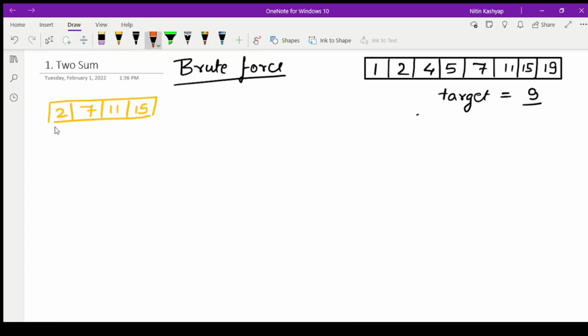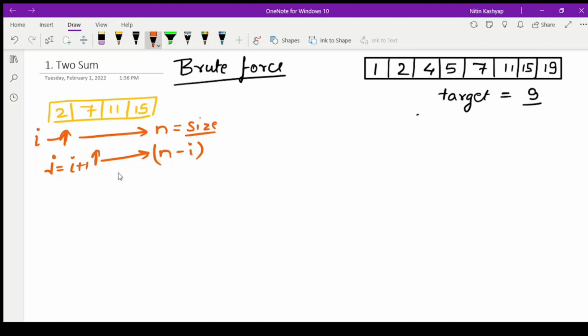What we are trying to do here is take an i value, and i will start from index 0 and go throughout the array till n, where n is equal to the size of the array, and we will take another value, j, and j will be equal to i plus 1, because we do not have to take the same element twice. So we will take j from i plus 1 and iterate throughout the array. So it will iterate n minus i times. Every time it will iterate n minus i times.